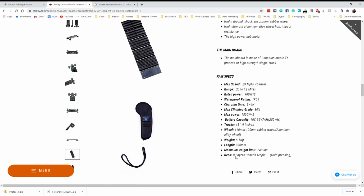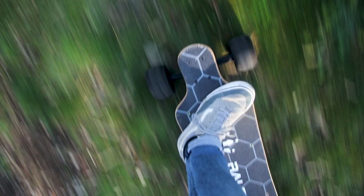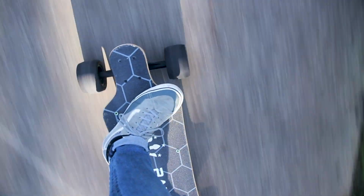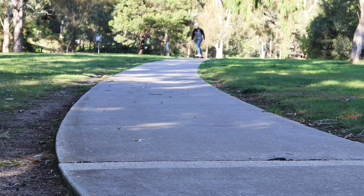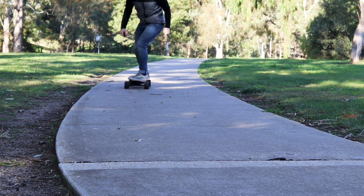Raldey's website states a max range of 12 miles or 19 kilometers, and I think under very certain conditions where the board isn't stressed so much from climbing so many hills and you ride at a lower, more like a cruising speed, you could get close to that number. But don't buy this e-board expecting to get 12 miles out of it. Unfortunately, in 99% of cases, the range stated on the manufacturer's website is going to be very overstated. This isn't specific to Raldey, they all do it.